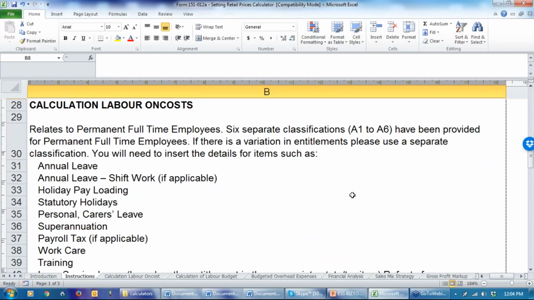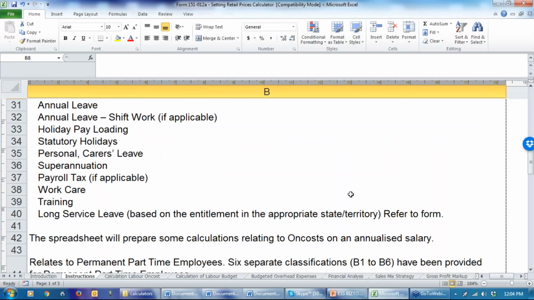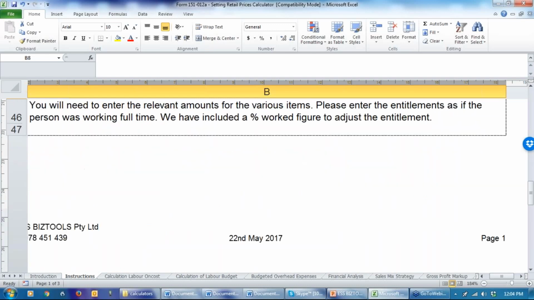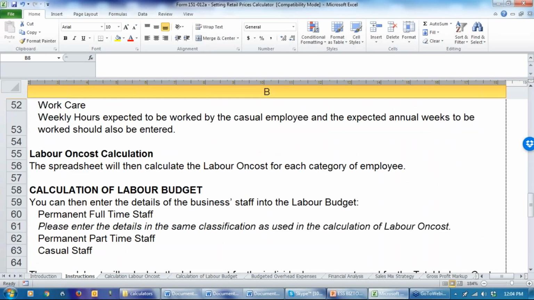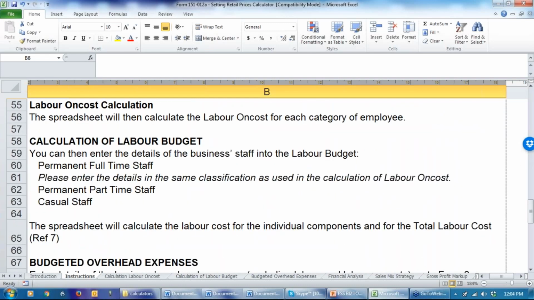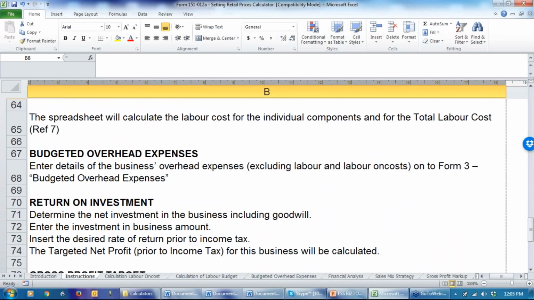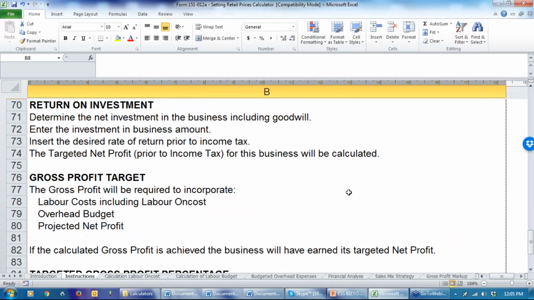We've got calculation of labour on costs, and we have given you maximum flexibility to document individual variations for the team. The system will then calculate the labour budget after you've inserted the salaries being paid, the working hours, and the productivity percentages.